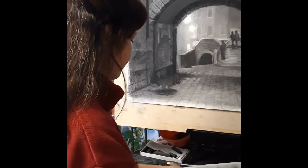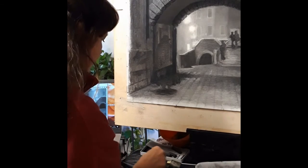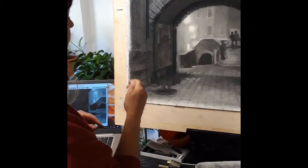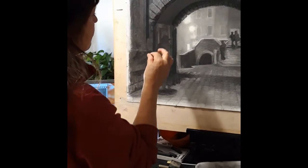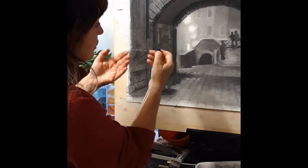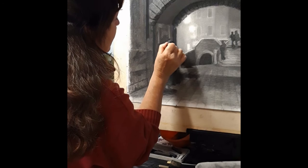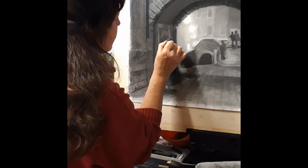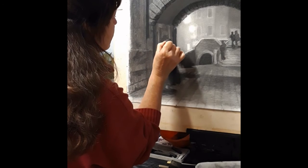Now what I want to do at this point is say, all right, he's got this hat on, and I know that a street light is going to come down. It's going to hit the top part of the hat. But I want to do it inside the hat so you still see that. So on this side, I'm going to lighten a little bit. On the brim of the hat, I'm going to lighten the brim a little bit, and come over here.